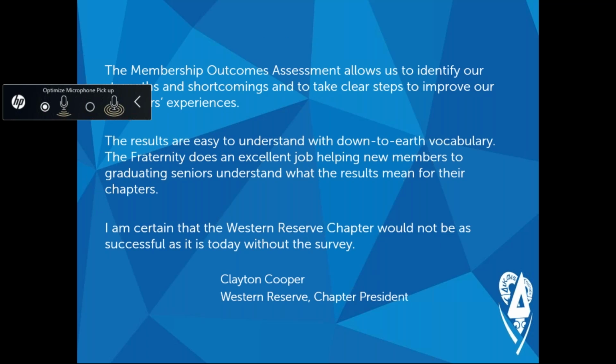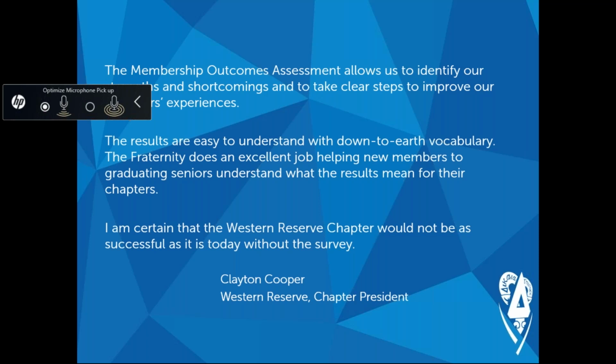Now, how do we utilize this information? I included a quote here from the president of one of our chapters, Western Reserve chapter. I know Clayton has been someone who's done a lot of work with his chapter around being able to use the membership outcomes report and the data from the report to have conversations with the executive board to inform some of their conversations. They've actually done some of their own work in developing their own membership survey around their personal needs and what it is that they're looking for out of their membership experience. And so they've really used those two things in concert together to really try to create a data-driven chapter experience. And I think they've had some really great results out of that.